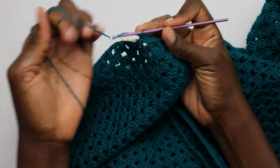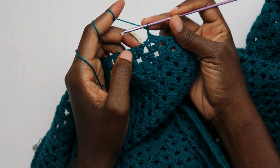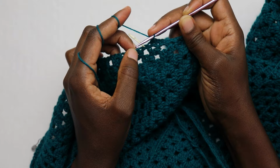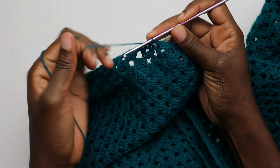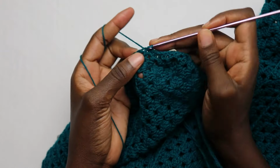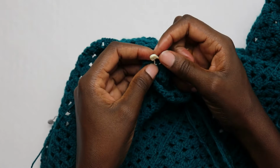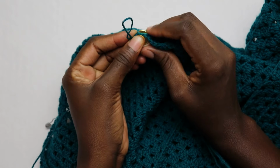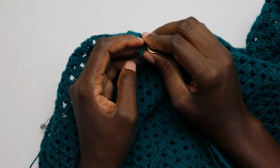Once you reach the stitch with marker you're going to chain 2, then skip the stitch with marker and skip the next stitch, and in the next stitch, so that is the second stitch from marker, you're going to place a single crochet, then single crochet in each stitch until you reach the next marker. So at this point you can try on your button and see if it gets inside that buttonhole. So ours can go through the buttonhole, and that is perfect.